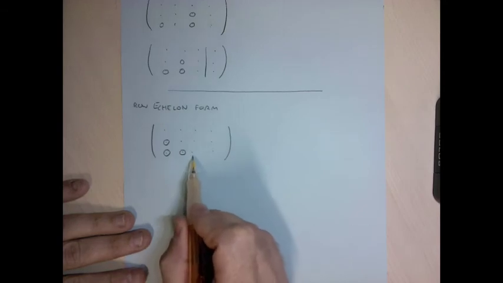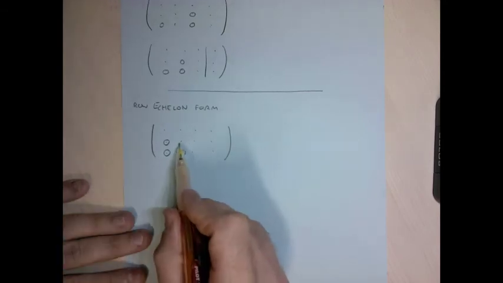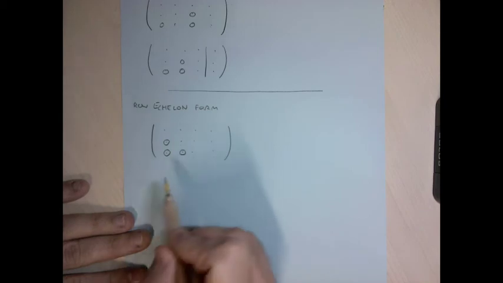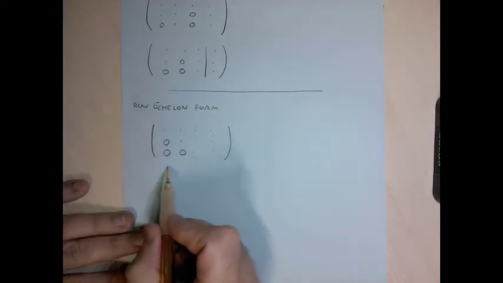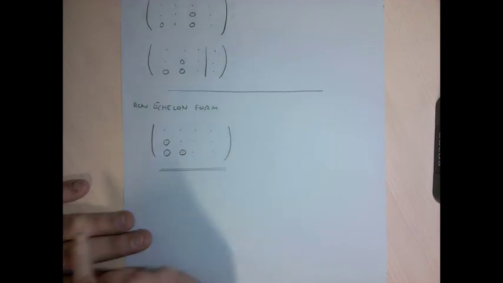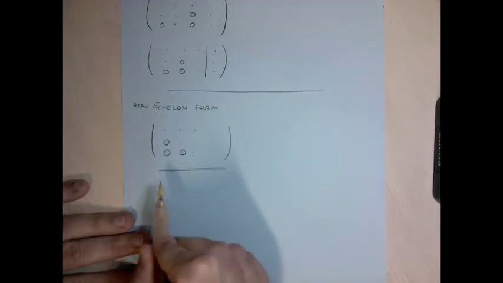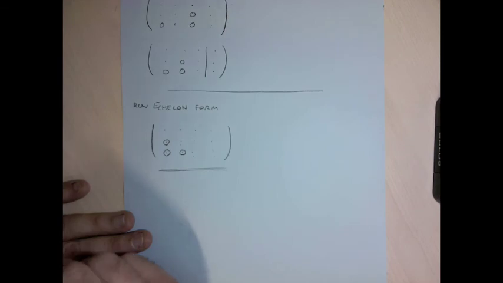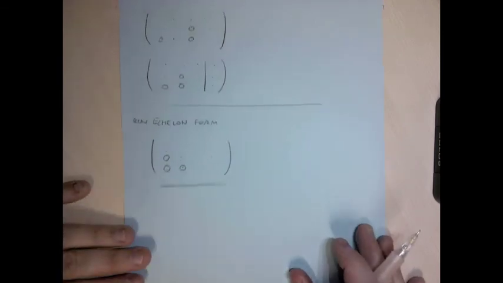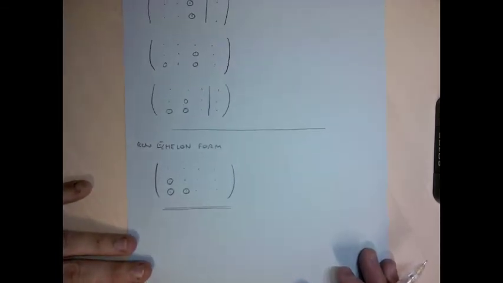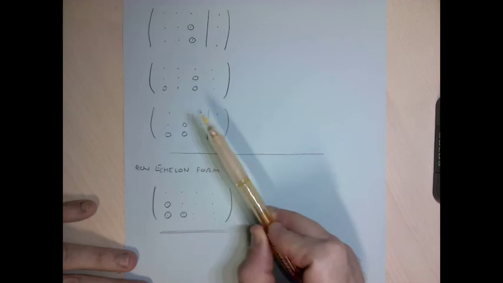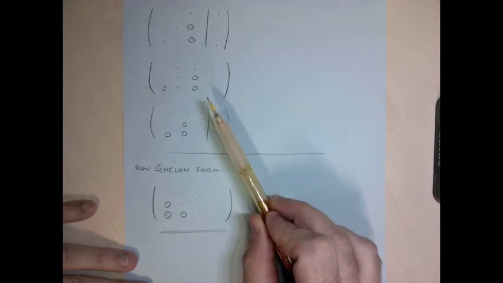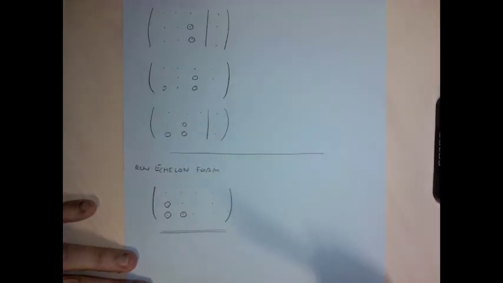Once the matrix is in echelon form, of course, you can then solve this. From here, you'd get the z's. From this row, you'd be able to work out the y value, and then you go back to the top and work out the x. You'll sometimes see questions where it says reduce a matrix to echelon form, and it will want this. But just be aware that if you just want to solve the system of equations, which is what you're likely to want to do, then any structure that has the appropriate zeros, where you've eliminated the appropriate variables, will work.